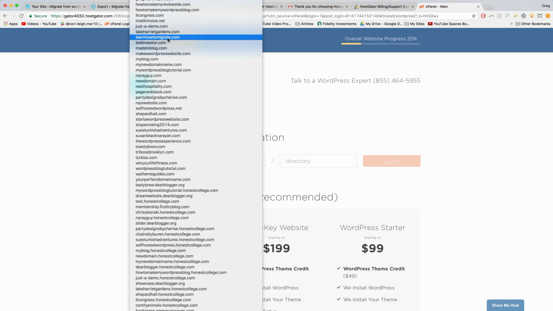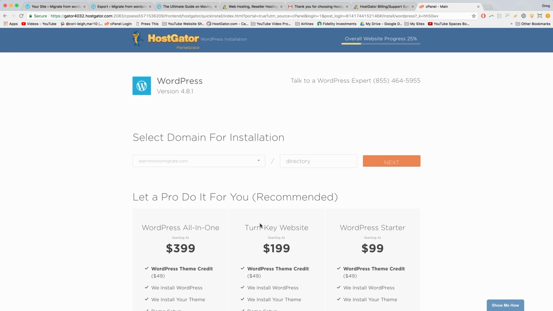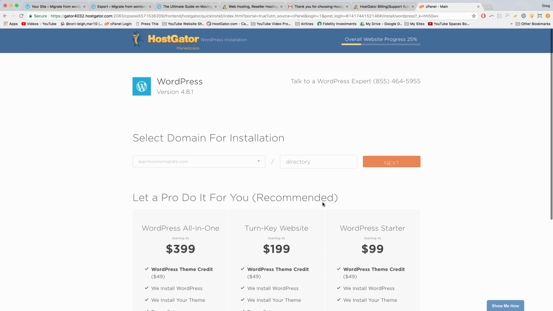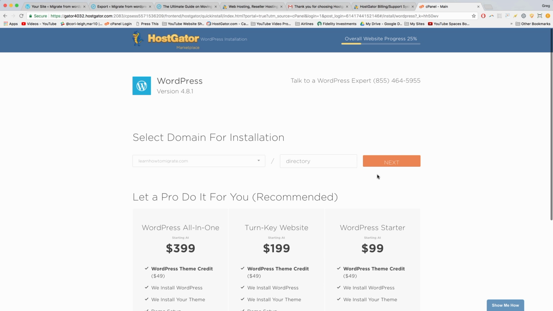All right, there she is. Choose it, and we're gonna have to cut out that section taking like 5 minutes to find it. Leave your directory box blank right there, and then it's time to just click next. So make sure to leave this box blank. And we're not gonna let a pro do it for you. We're not gonna fall for that. This is really easy, but you know, more money we're saving.